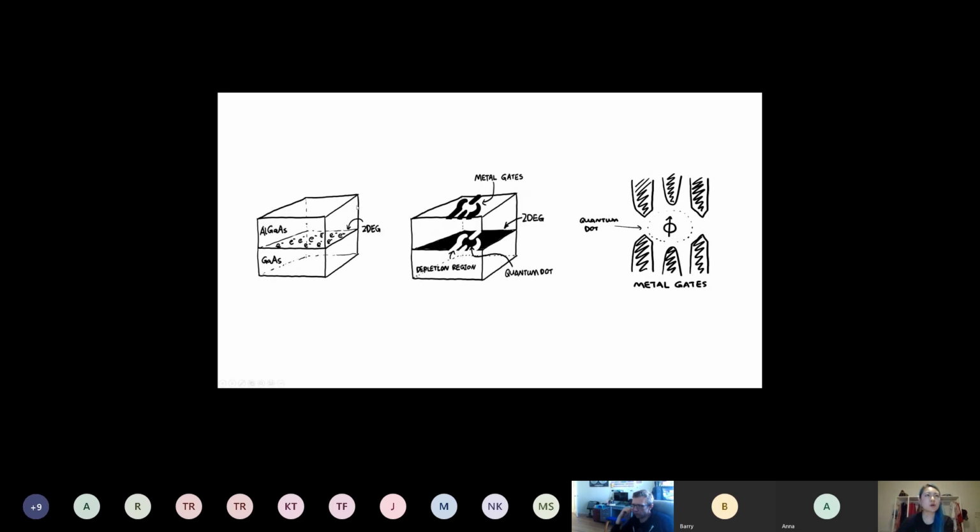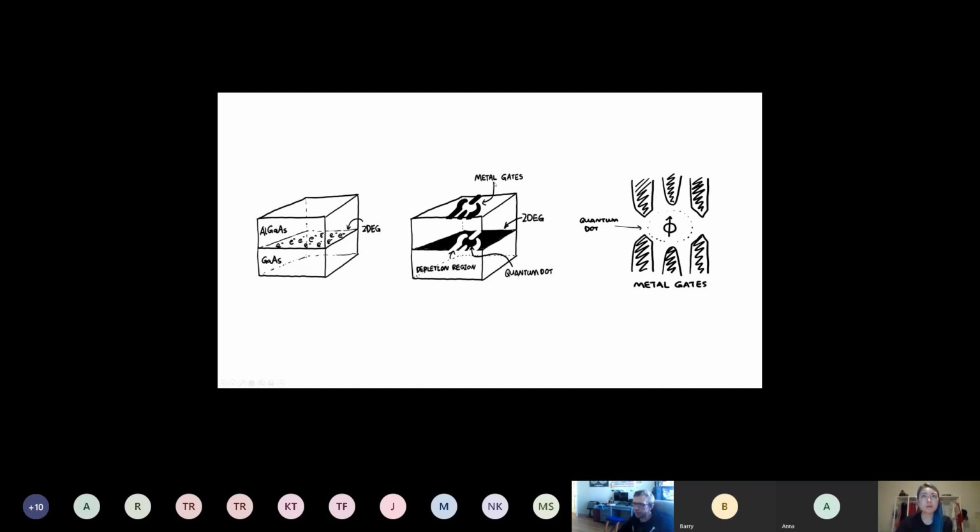So how do we create a quantum dot in order to trap electrons into 0D, and in that case also to isolate electrons so that we can manipulate them? This is a typical structure using aluminum gallium arsenide and gallium arsenide, two similar semiconductors, but they differ by this dopant alloy here. At the interface, they can form this two-dimensional sheet of electrons. So for people who have learned solid-state physics, this is the 2D electron gas, 2DEG.